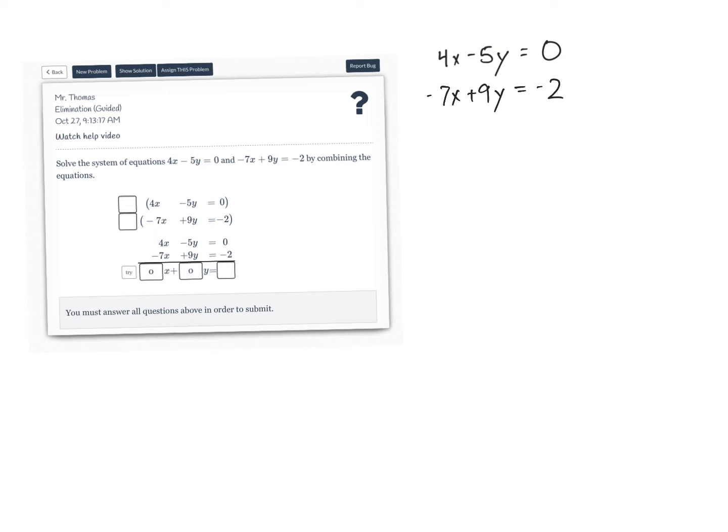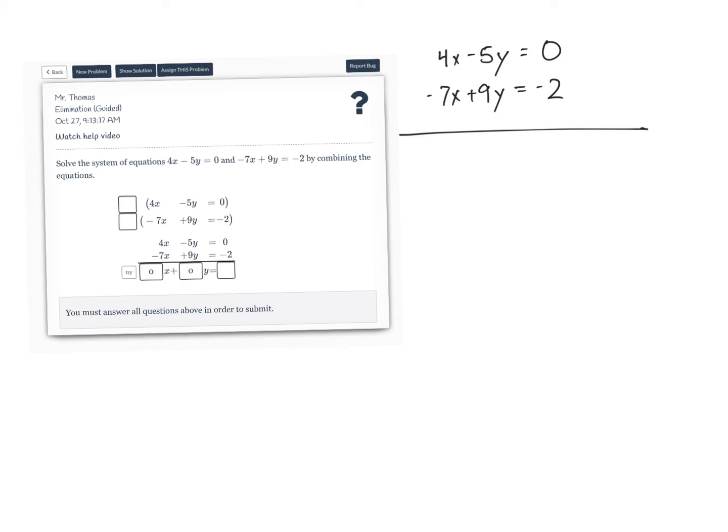Combining. All right, what do they mean by combining? They mean like bar and then either add or subtract. Okay, looking at it right now. If I add those two, will I get a good equation? What do I mean by good equation? If I add those two like I did last problem, is my new equation going to only have one variable? You understand the question? Let's just figure it out.